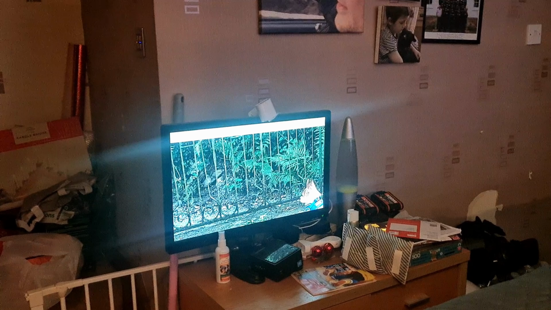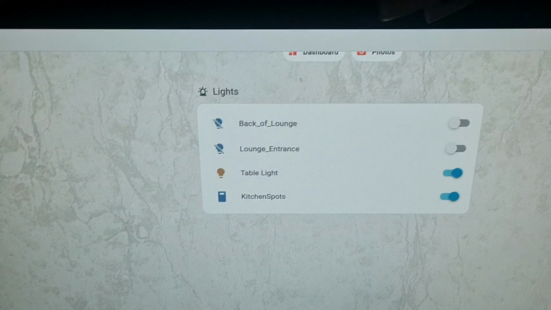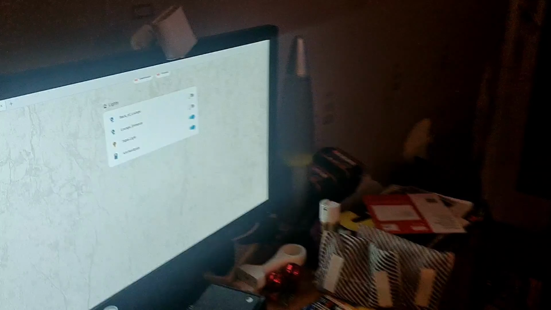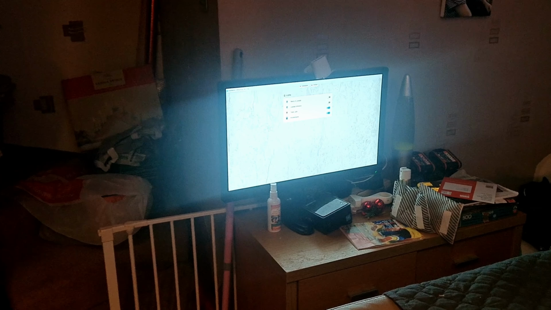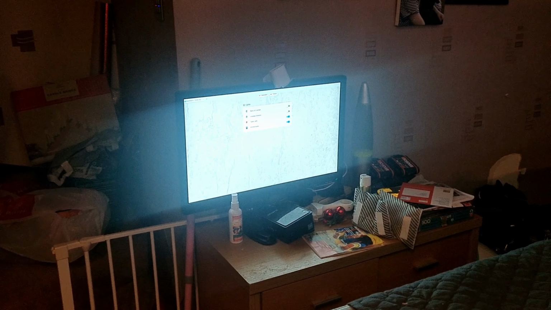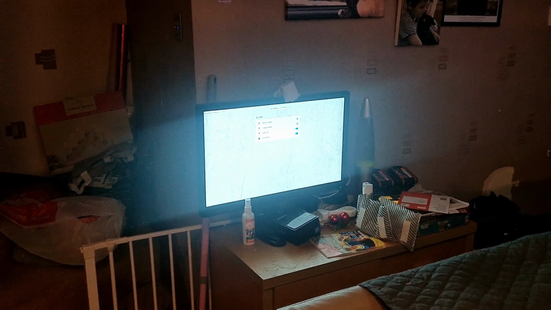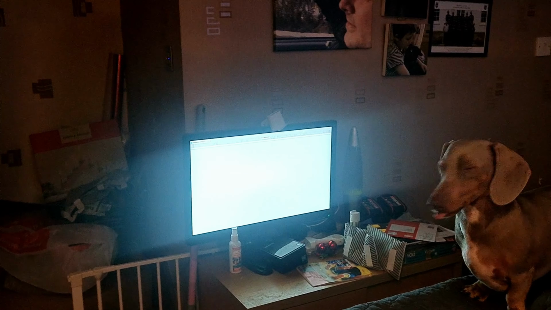To do it for real. So there it is, showing pictures. If I walk close, and it's gone to the dashboard. I walk away again, in a second or two, as long as a dog doesn't stand in the way.